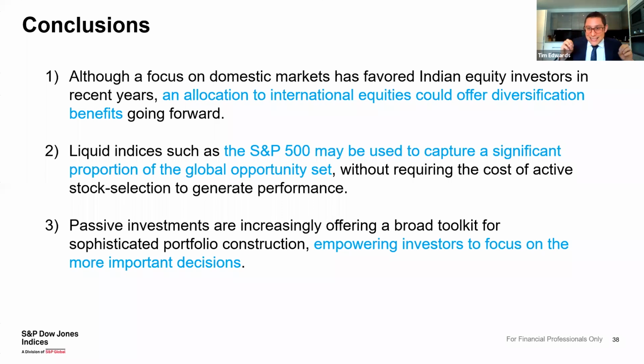It's not necessary to have a stock picker do it for you. Actually, just tracking the index would have done better historically. The evidence says it's not a bad idea, and it probably will beat the average stock picker. And finally, go back to my exhortation: passive instruments, indices, the toolkit's expanding. It's empowering you, not only in terms of access, but also empowering you to focus on the more important decisions.